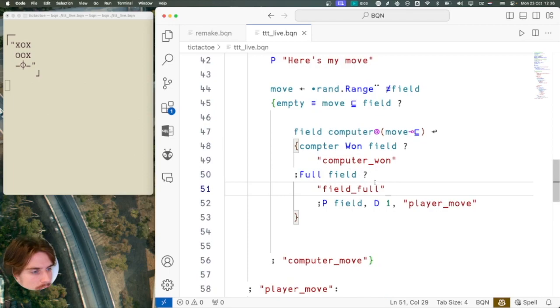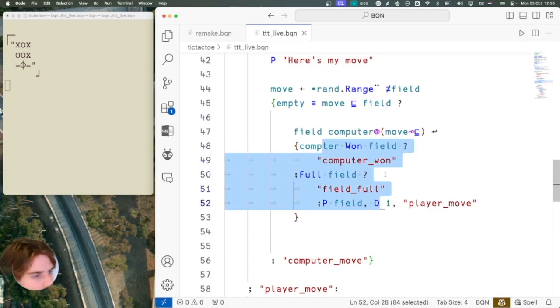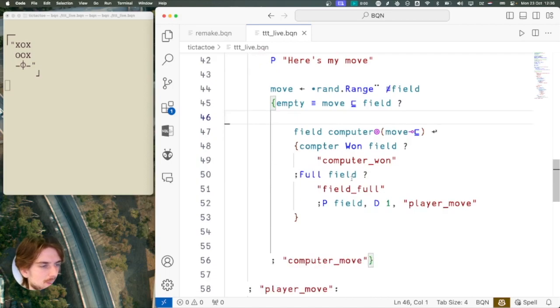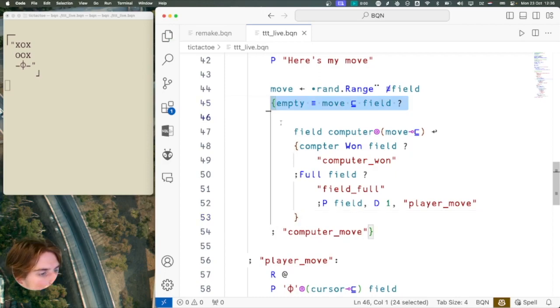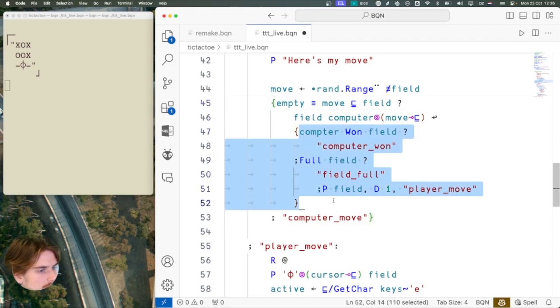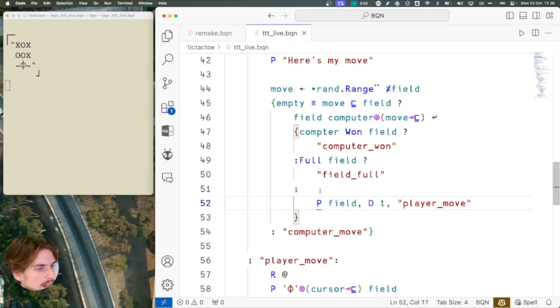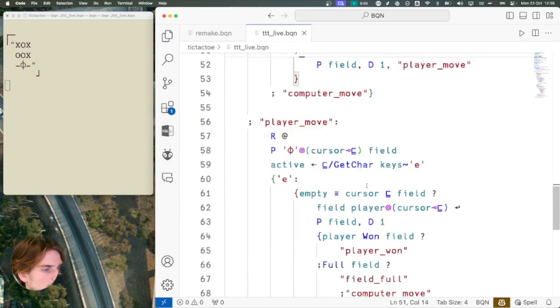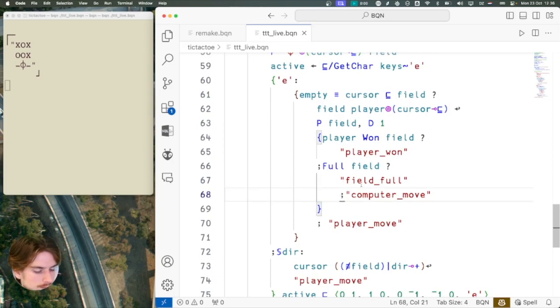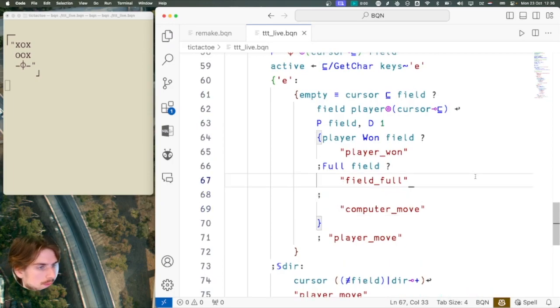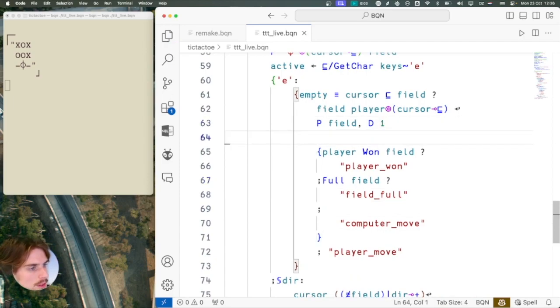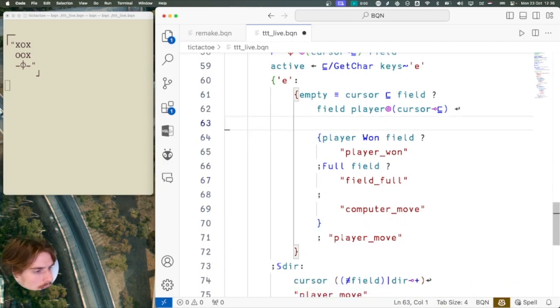I always find it a bit hard to type these things nicely, the blocks, because they have lots of tabs. I don't really know the best way to compose them, but for now it looks like this. So this block returns the next move, and in this block, this returns the next move, and then here we have these things. So maybe write it like this, so each comma is a new block. Yeah, that's maybe the best way to do it. And here again, we don't want to print the field there, but want to only print the field in this case.